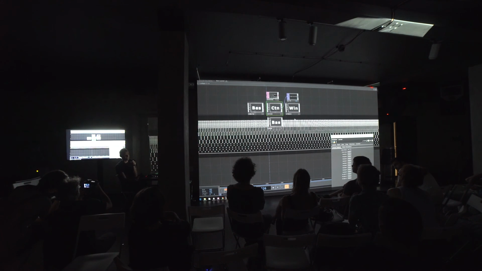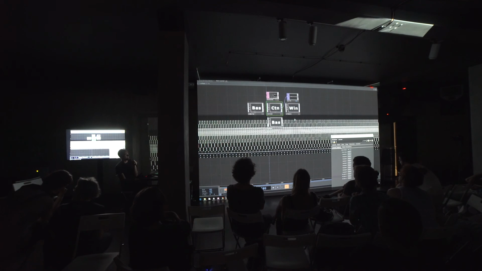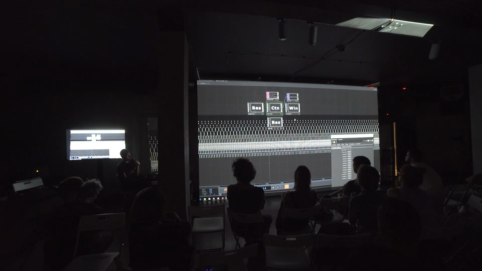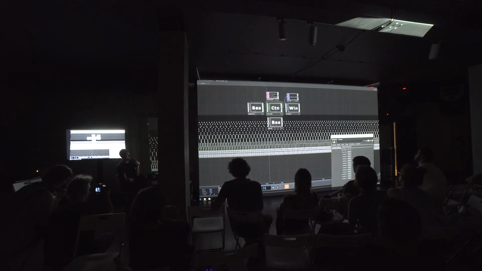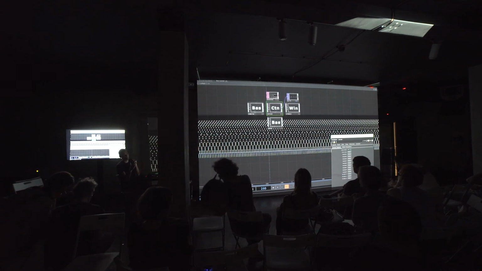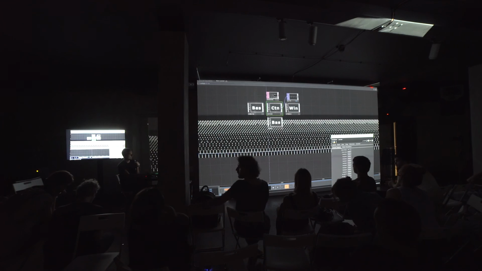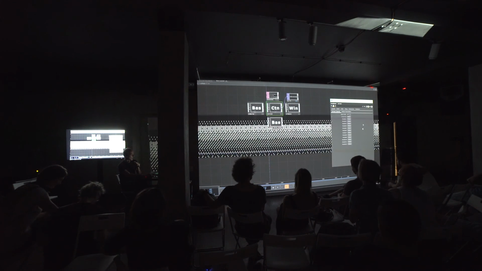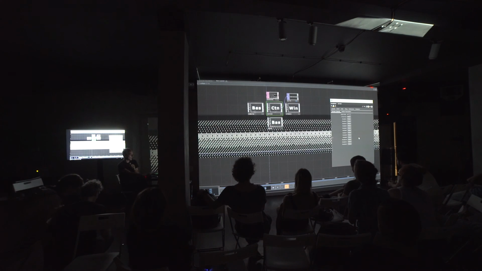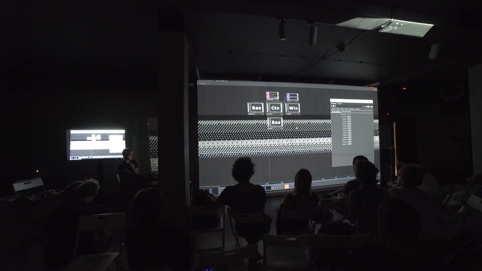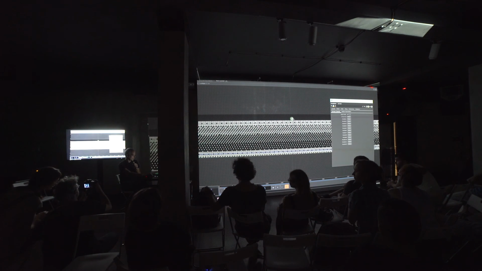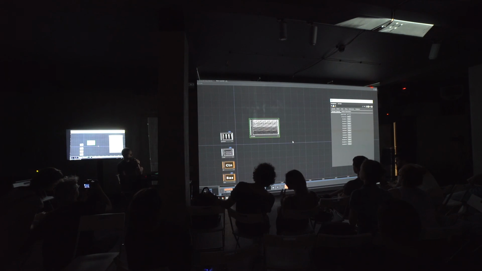There's a lot of simplicity in it, and often there's not even much programming involved. A lot of this is created just with regular nodes that are plugged together. And I think that's pretty much it.